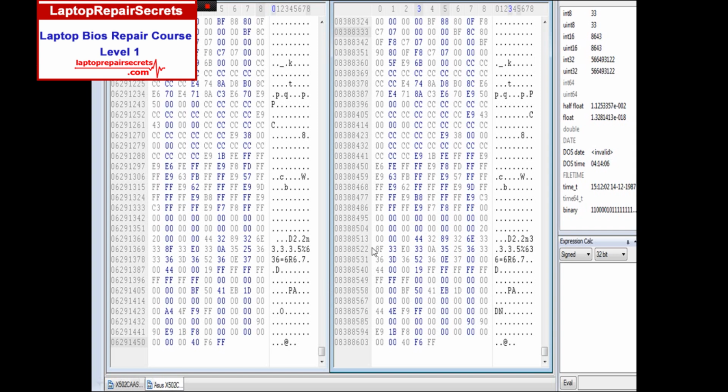So we will choose this information right here, up, remembering that this BIOS number 1 is the BIOS we have downloaded from the website. We will not use this BIOS. We will copy this information from the website BIOS and paste it on the BIOS we made our backup from the computer. We will use this file right here.